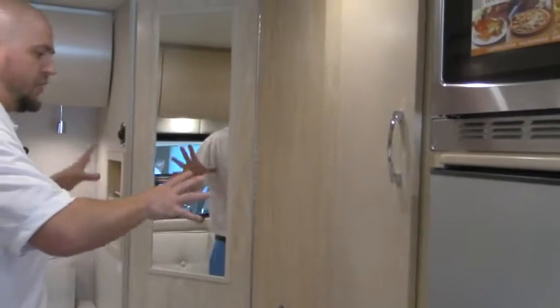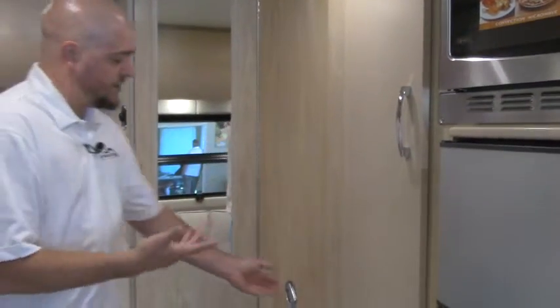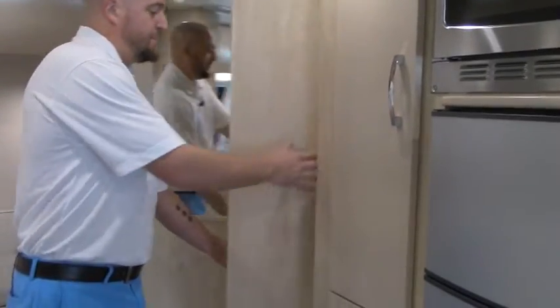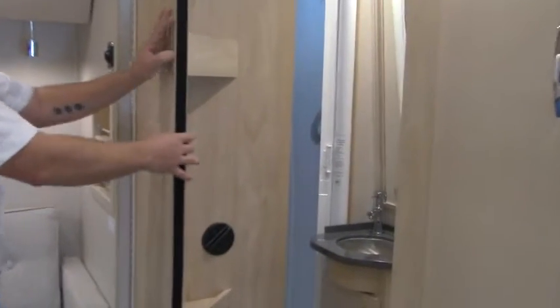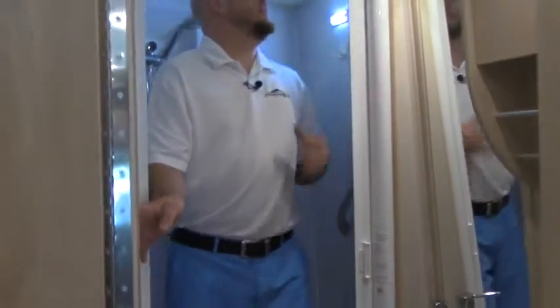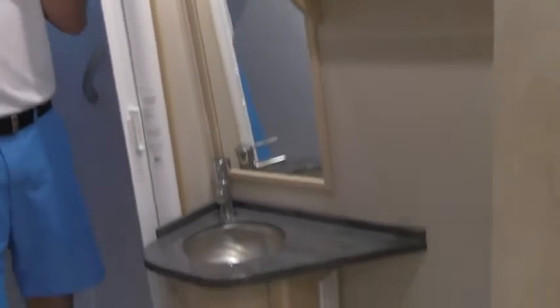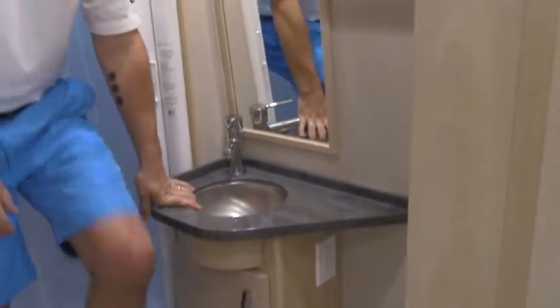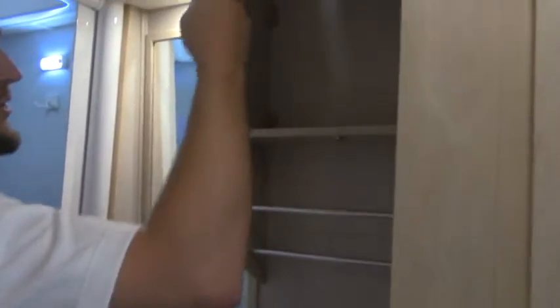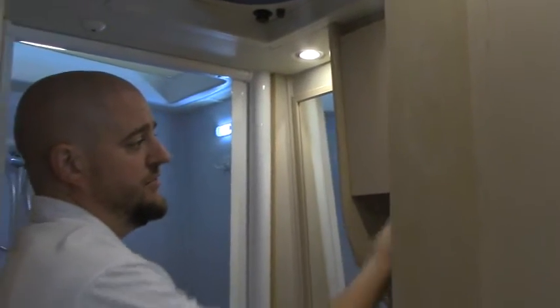This is a Murphy bed model up front. What they've done here is made the bathroom look a little more economical with a little less space. The door can be closed off and locks in three different positions — real nice when not in use. It opens and locks in this position as well if you want to use the commode, and it comes back out into a full bathroom in the locked position. You've got a nice shower — I'm 5'10" and have no problems whatsoever standing up in here. A nice skylight, lots of room to move around, a shower curtain that won't suck into you. Nice little sink, stainless steel inside, Corian countertops, and storage. They give you towel hanging racks. New for 2017 is the under-mounted latching system — very nice and easy to use.